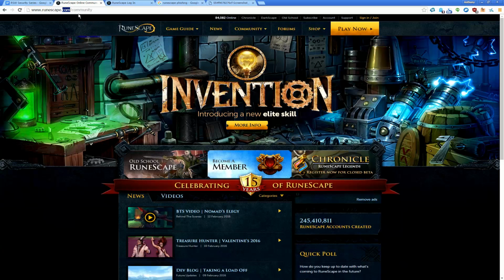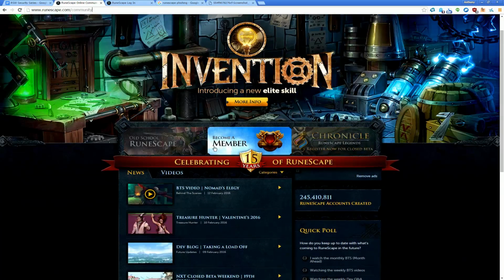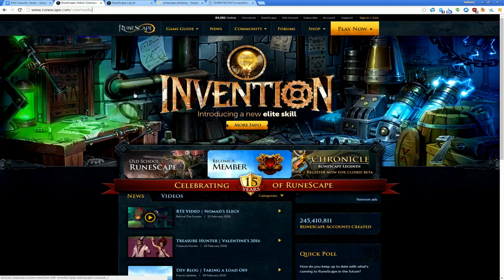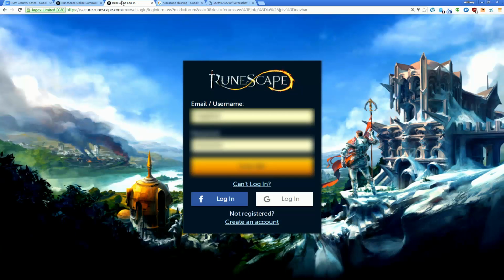After that, we have a slash, and anything following the slash are directories within that domain site. For instance, we have community, which is going to be a folder somewhere on the RuneScape server that holds all of the data that you are seeing here. It's going to be displayed for you after it's processed by the web server, and then your browser interprets that. So this is a very basic example of a URL. Pretty simple, easy to understand and read. Nothing too fancy about this one. Let's look at something a little more complicated, shall we?